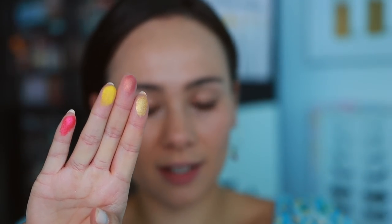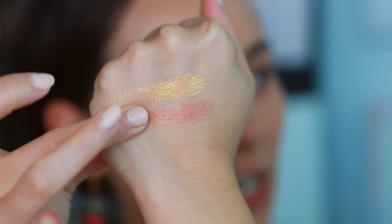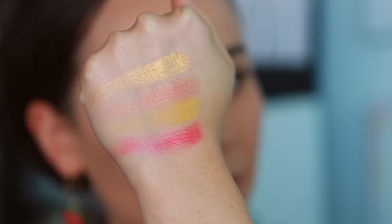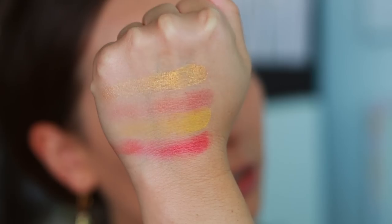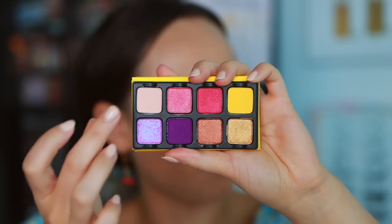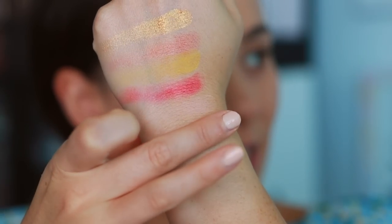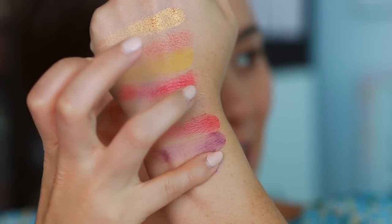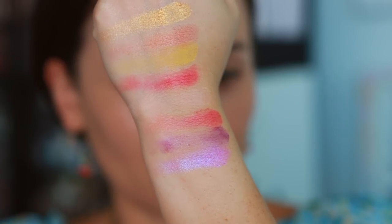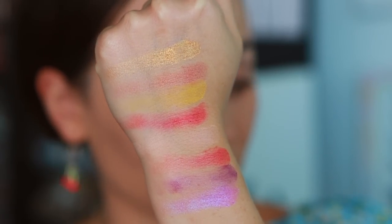Keep in mind, this palette is a couple years old now, but honestly Viseart shadows hold up super well over time — they're one of the longest-lasting eyeshadows in terms of holding up their integrity. That's the warm side. Now the purple-ish side has a bone color, a reddish color, plum, and a really fun purple. This palette is just so fun. I know the purple swatched bad, but Viseart shadows usually swatch bad — they usually apply really, really well.